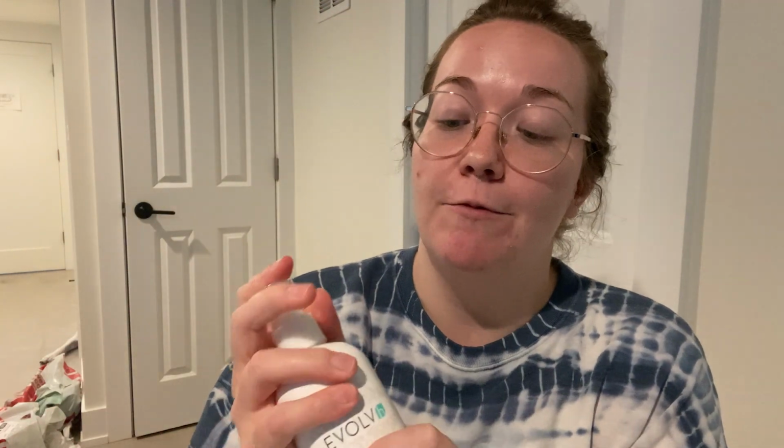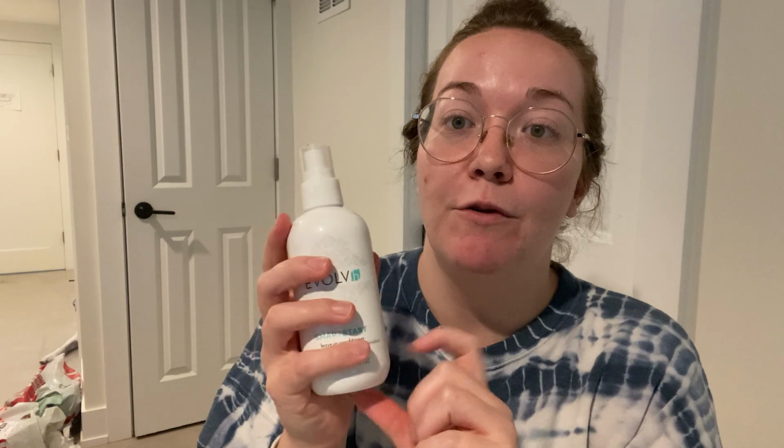Evolve Smart Start Leave-In Conditioner. I really like this as a refresh spray. When I don't have hair magic, which I haven't had in a while, I really like this for refreshes. It is a leave-in conditioner, so you can use it like a light leave-in conditioner, but I tend to prefer a thicker leave-in.